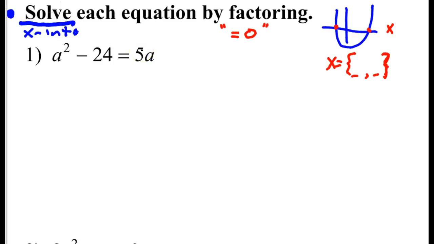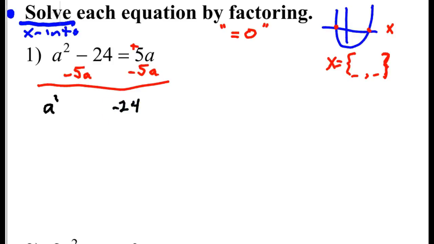So your first thing is actually to look at the directions, and then look at your equation, see if it's set up to start working on, or do we have to move things around? So like on this one, it's not equal to 0, so I'm going to move that positive 5a by subtracting it from both sides. And this is really my b. I can tell because it has a single variable in front of it. So when you add and subtract, make sure you add and subtract it in the proper place. So I have my a squared here. This is a. My minus 24, which is c, but the minus 5a, that goes in the middle. So the location where you put it when you're subtracting does make a difference.